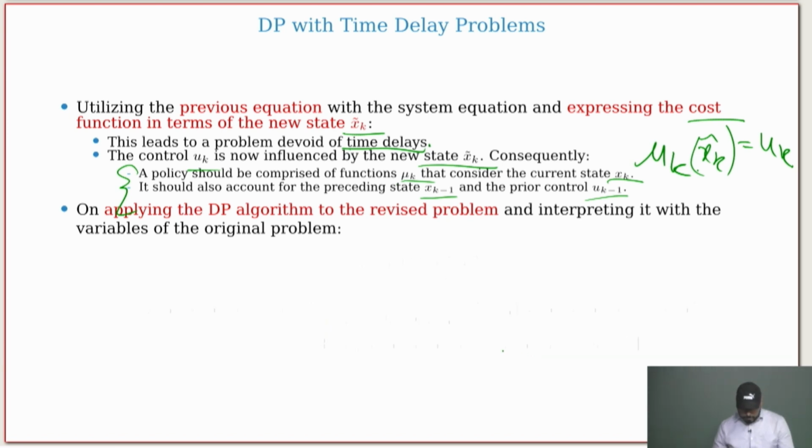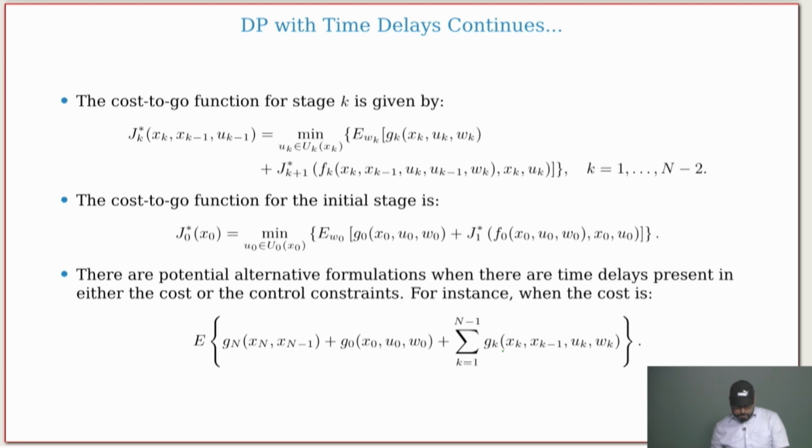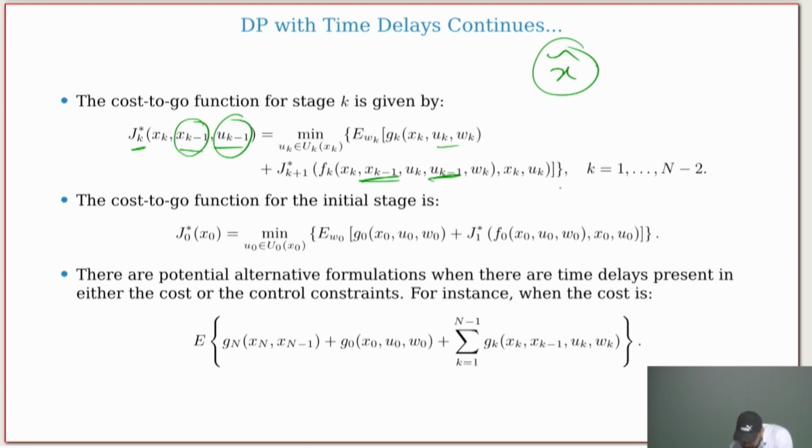So in general the DP is like this, and if you want to see this as the kth step, here we are not using the x tilde notation. Here we are explicitly writing it in expanded form. If you prefer compact form, you can always write like this as well. So our cost at the kth step depends on the previous state, previous control, and everywhere your cost will depend on the previous state and control. And the cost to go for the initial state will be given by this.